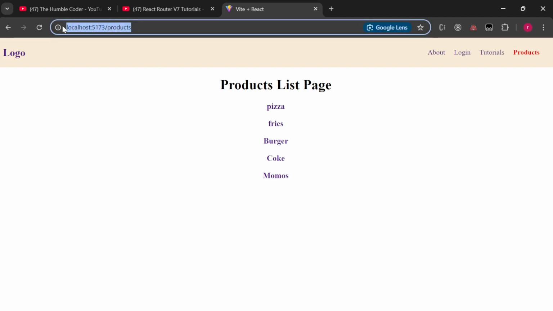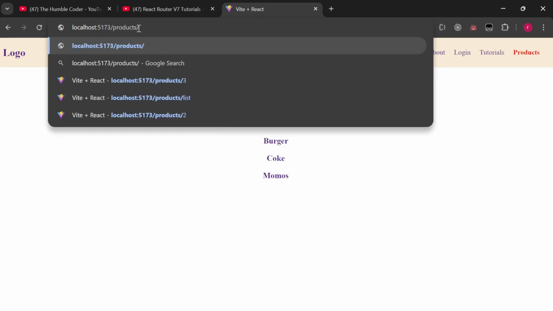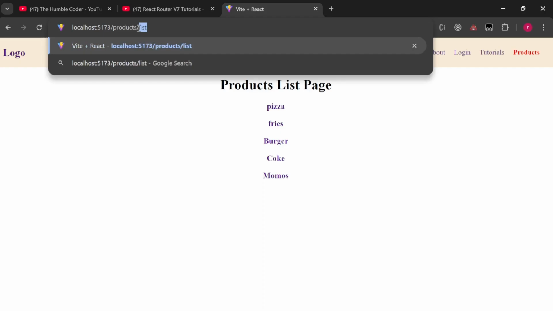See guys, this is one URL pattern that we have. Now if I want that after this something called list should be there, and if it exists then also it should work, and if not, then till products it should work. This is useful when you want to make part of your URL optional, because when you get data from your API, some data might be optional in some cases. If that data is not there, your page will break. So if you are already aware of such data, you will make use of an optional segment.